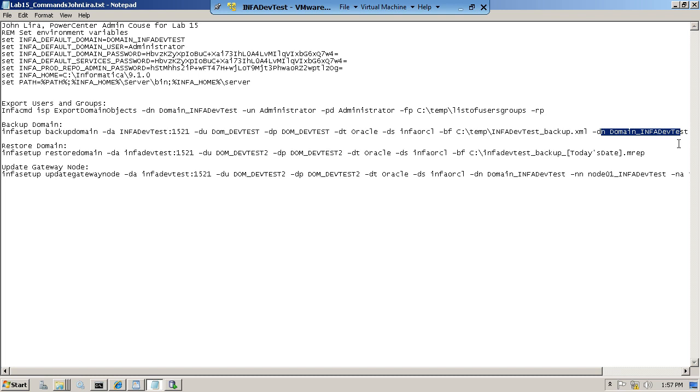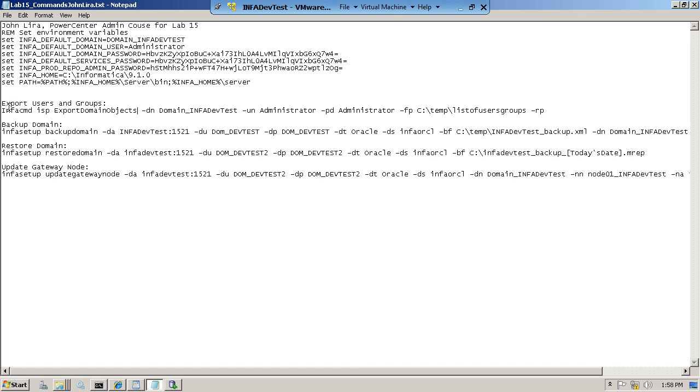If you make a typo, there's no error. It's going to assume it worked correctly, but we will not be able to recover from this. So instead of typing domain info dev test, I typed domain XXX. You're not going to get any error. When we need to recover in the restore and update, you'll see that I will not be able to bring up the domain. So it's very clear that you understand the login to the schema and the domain. The domain must be typed in exactly as it is defined in the administrator console.